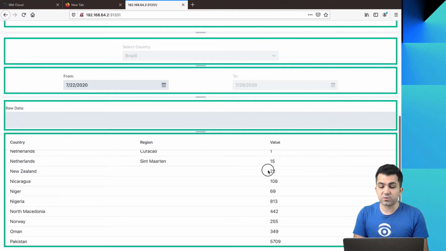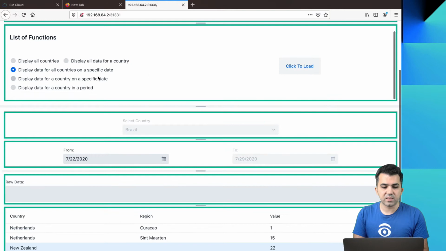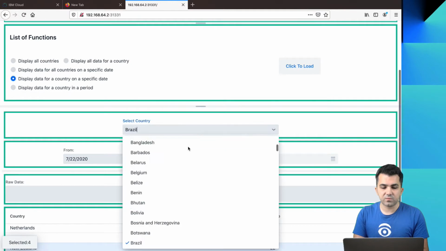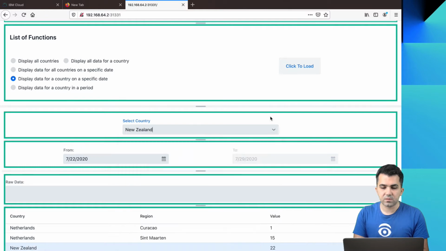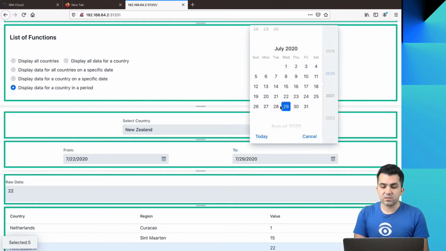There are only 22 death cases in New Zealand, and if we look at it here for New Zealand, only 22. And also we can take a look at it from the 22nd to the 28th.